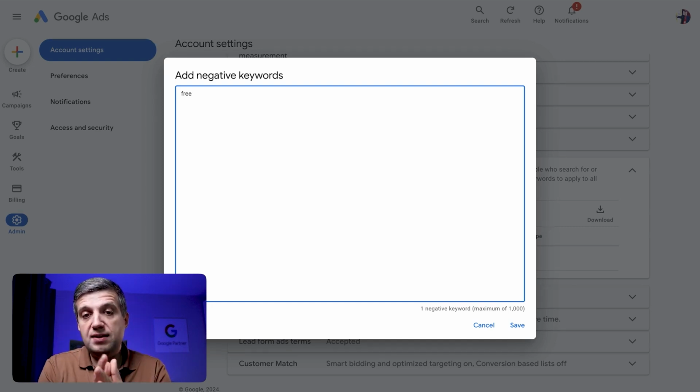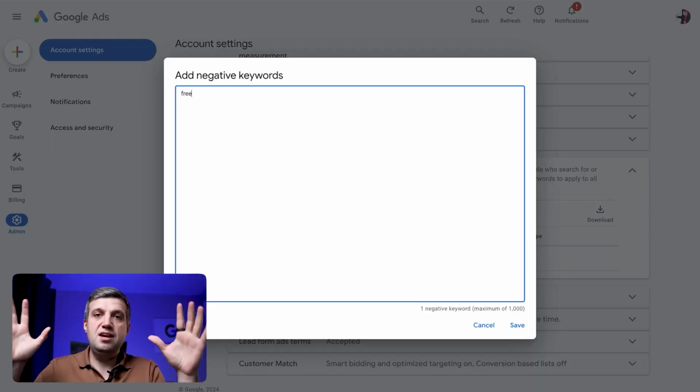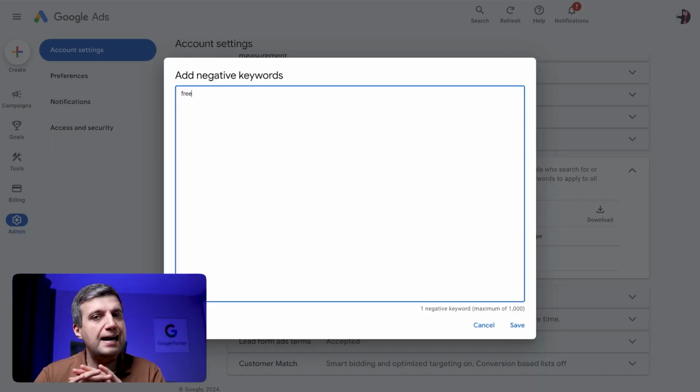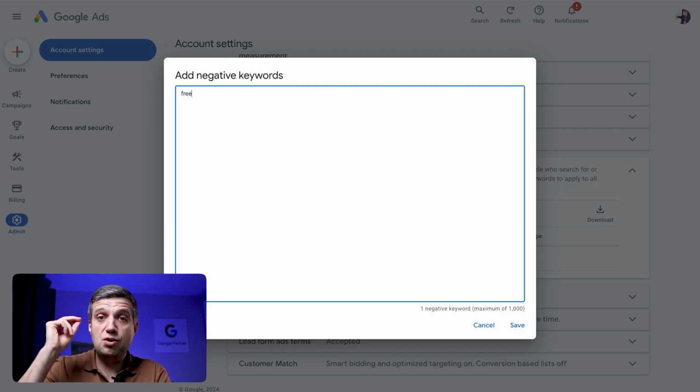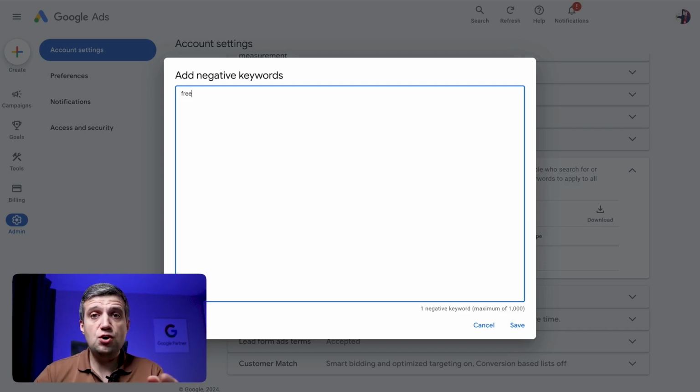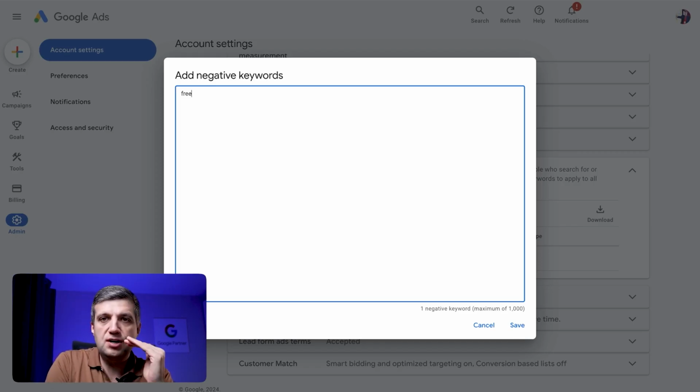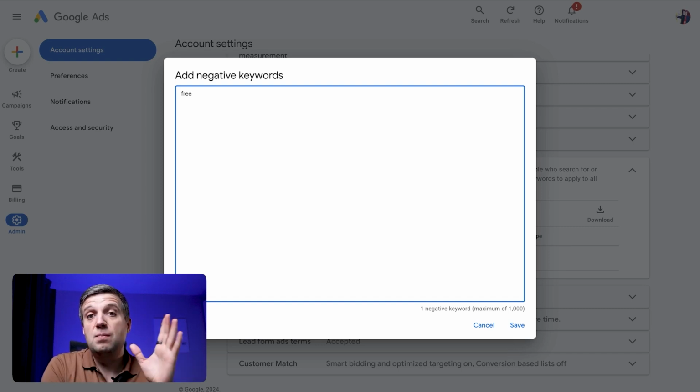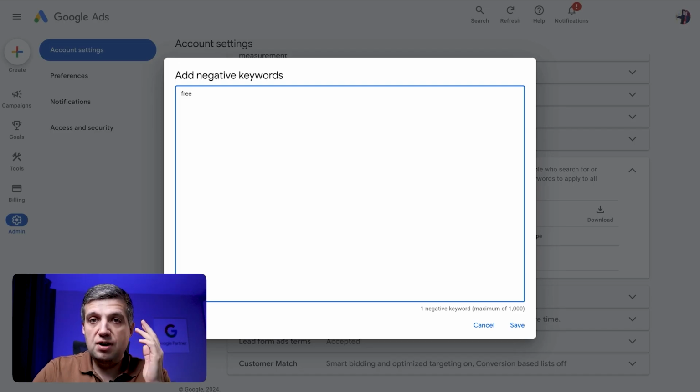So use account-level negative keywords only for general keywords that are not applicable to your business at all. Never put here the names of cities, states, or services that you are not serving now but can in the future. If you are now selling only phones, but not laptops, you can add the negative keyword laptop at the campaign level. And when you create a new campaign, for example when you start to sell laptops, you will not include this negative keyword. But I bet if you put the laptop negative keyword at the account level, you will forget to remove it after you launch the campaign for selling laptops.